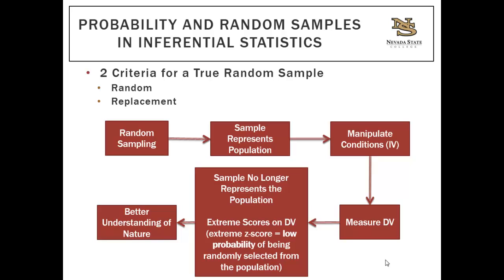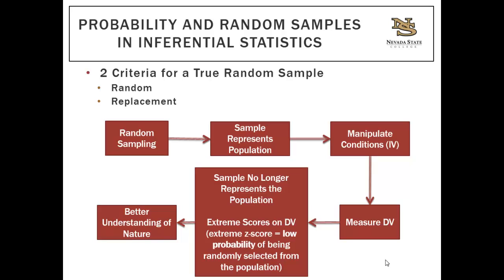But if you don't put that person back in, so let's say we draw one selection, 1 out of 30 chance. All right, now we draw the next selection. Now it's a 1 out of 29 chance of being selected. The next selection, 1 out of 28 chance. So you can see the probabilities changing with each selection if you aren't doing replacement and you aren't putting that person back into the population to be drawn from.